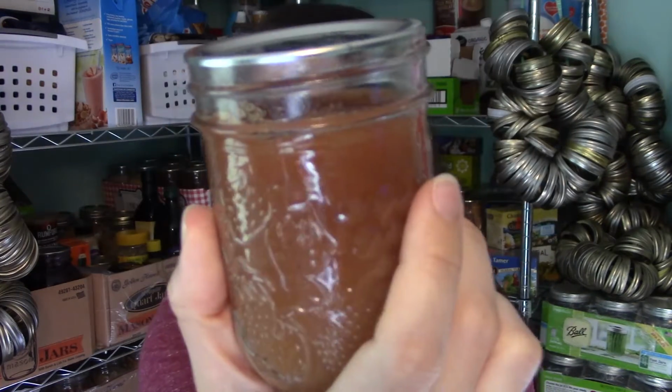Applesauce is another thing that I'm really going to love having. This is our home canned spiced applesauce. It is brown because it is full of yumminess. It tastes almost like apple pie. If you would like to see how I canned this, you can check the video that I'll also try to put in the cards of making the spiced applesauce. It's really yummy. We are down to less than 2 cases of these bad boys.